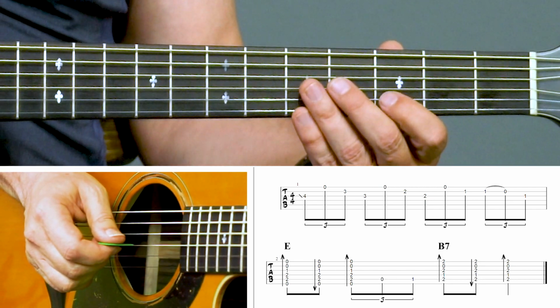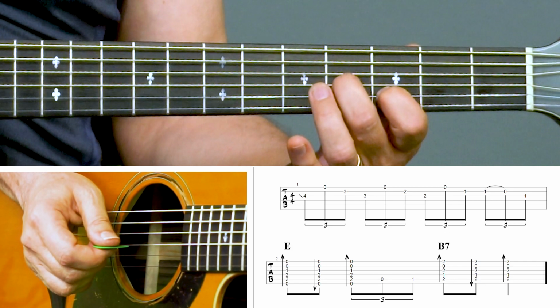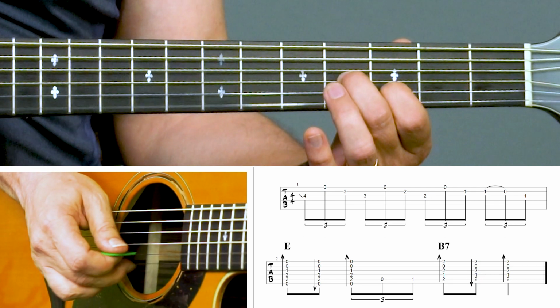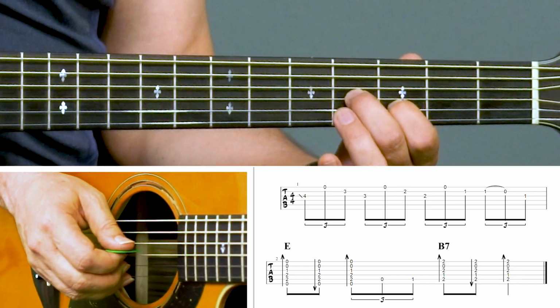In my left hand, I've got the first finger on the second string, 3rd fret, and the second finger on the 3rd string, 4th fret. So it makes a little offset interval. Then I'm hitting also the high E string, and that's always open. It's kind of a drone string, it stays the same.